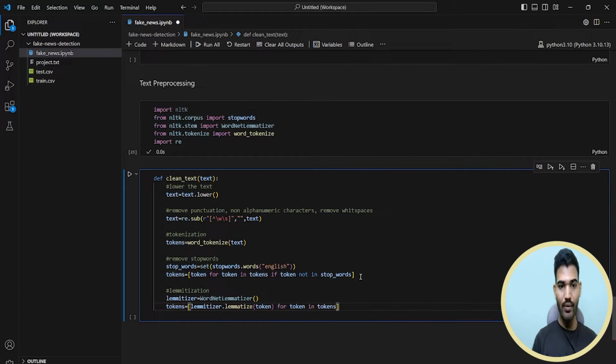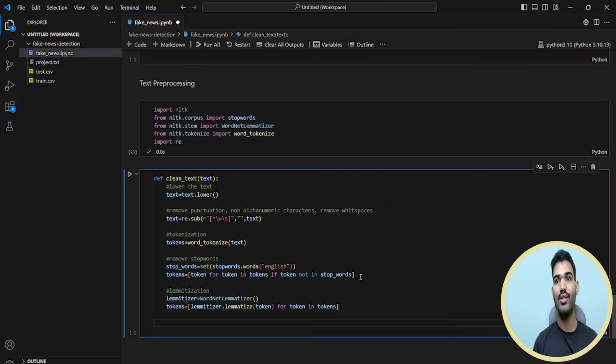It will lemmatize the whole word. Lemmatization means, let's say there is a word jumps. The basic meaning is jump, so it will remove the s part and only return jump. This is an example of lemmatization.